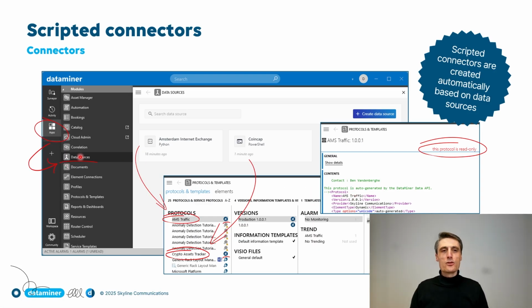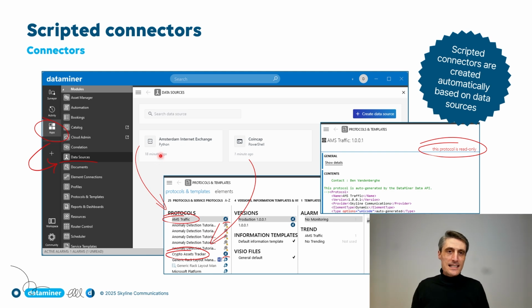So the data sources UI basically allows you to host scripts yourself into the DataMiner system. Like we have 2 scripts here, and those scripts will be executed on a regular basis, doing their thing, gathering information and pushing it to the data API. So there are 2 ways of running an automation script, either on the DataMiner system itself, here in data sources, or you do it yourself somewhere on the system that you are monitoring.